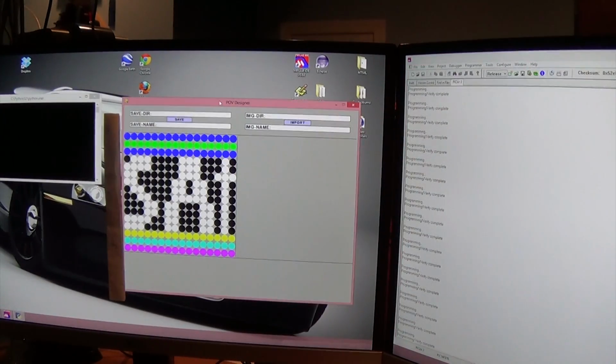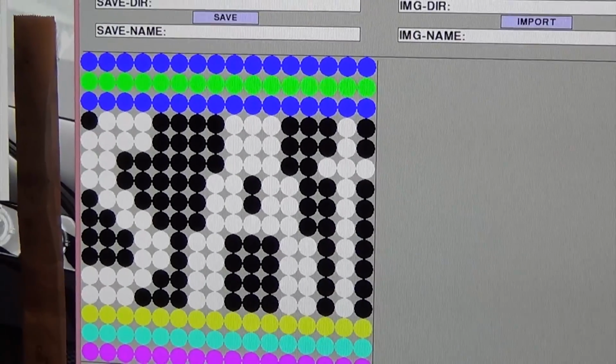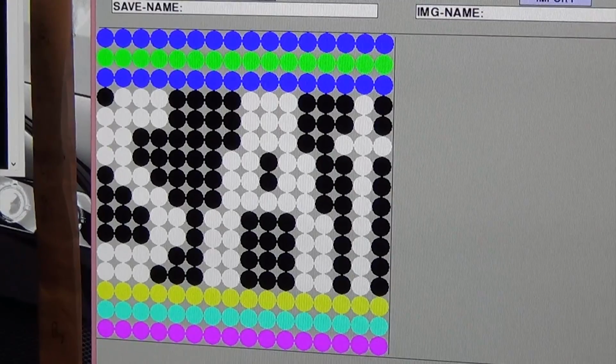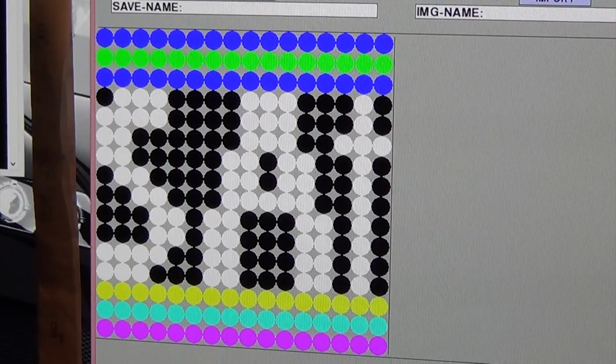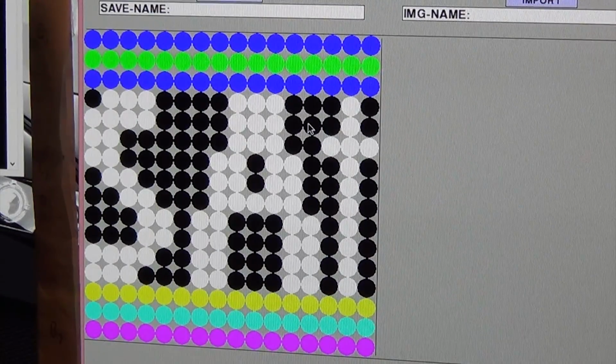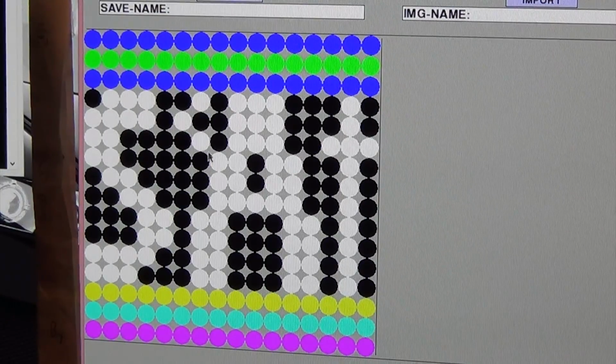I probably should explain what you are looking at right now is actually going to be part of this project. I'm not going to do a tutorial on this because it's not really related too much to electronics and programming and assembly or anything like that. But I am writing a piece of code in Python so that through this graphical user interface I can design my image, and then I want this Python program to export or save a text file with the assembly code.